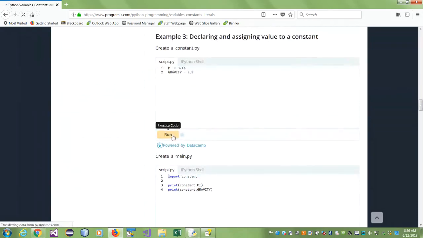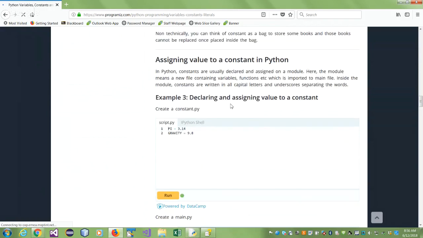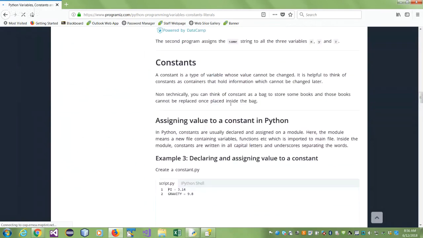And this is a good site. You can even run your code and see. So they've created a new file and they've imported that constant. But then how is it any different from a variable?